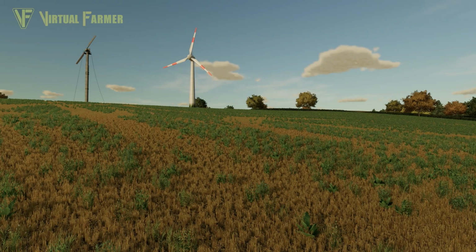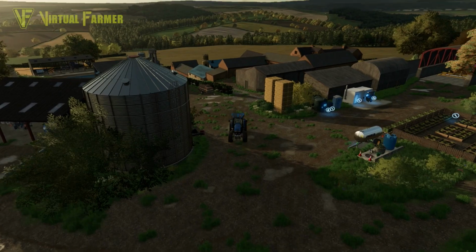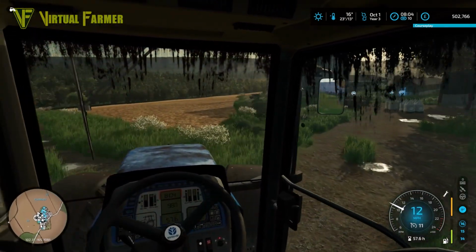The stubble in field 32 needs mulching and the winter wheat needs seeding in the GamingFFC field. Will the fertilizer and seed we bought be enough? Let's get farming. Things have quietened down a little bit since the last few months.